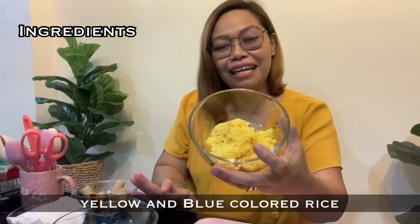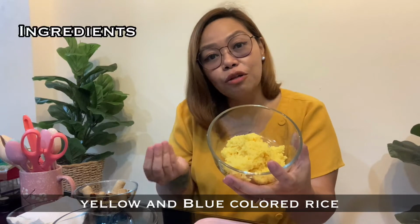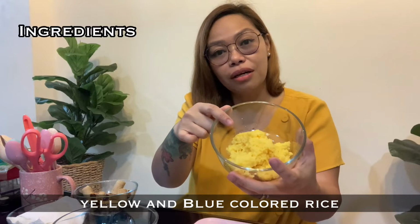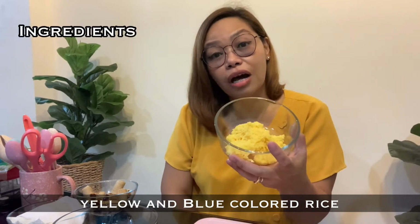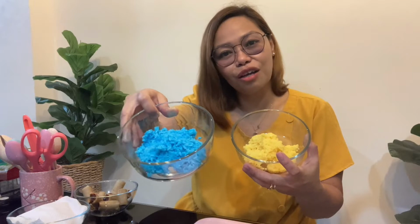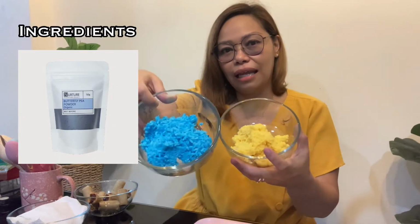Ayan. And then for this yellow rice naman natin, I used egg yolk for this one. Yung medyo malasado na egg, so hindi well done. The yellow part, you just mix it with the rice and then mash it. Or you can also use the yellow of the hard-boiled egg. Basta yung yellow ng egg. Ayan. But you can also opt to choose food coloring if you want to, just the same with the blue. So if you want to be healthier, you can use butterfly pea powder. You can buy that online. Ayan. So this is the main ingredient.